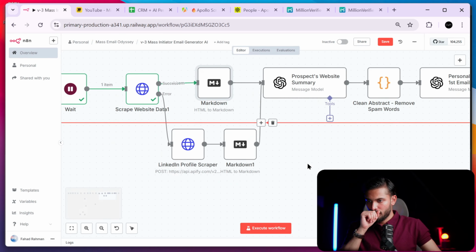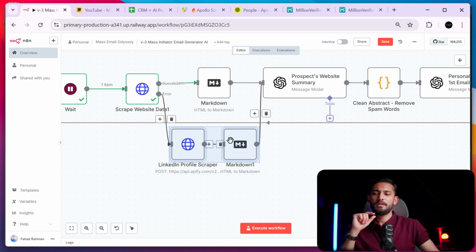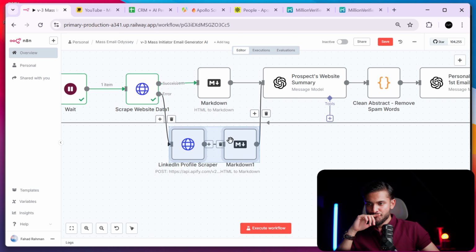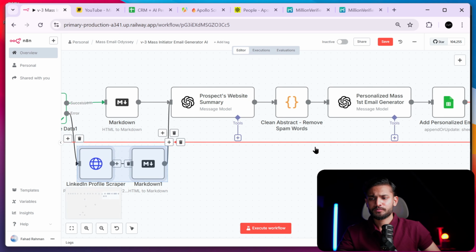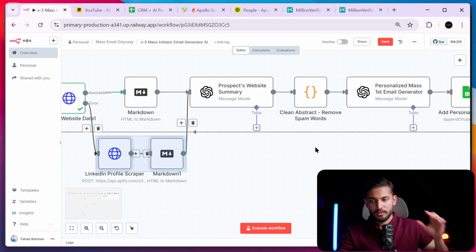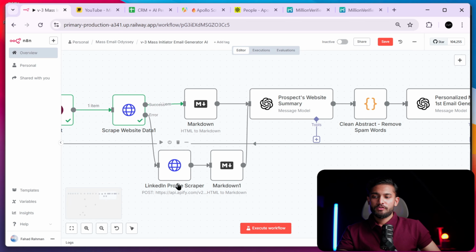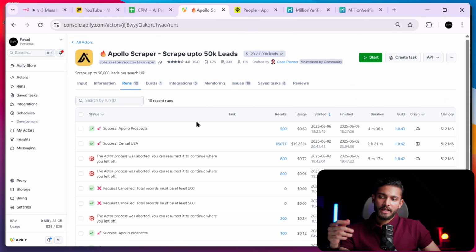Now this scraper right here, the LinkedIn profile scraper, is optional. So I'm going to leave this one for this video because it's already getting too long. In case you guys want, just comment down below and I'm going to explain this one as well. Just for reference, this is a scraper that I got from Apollo.